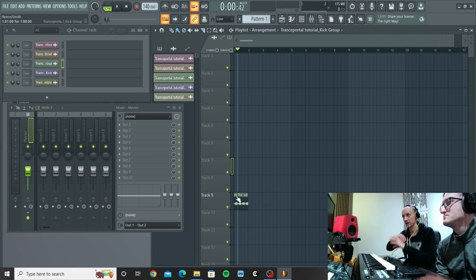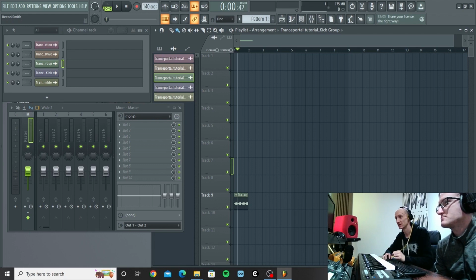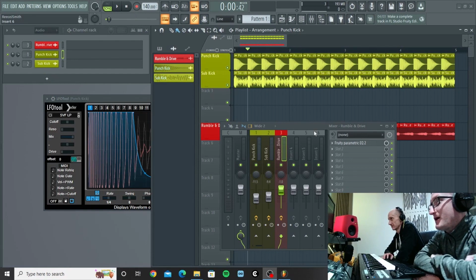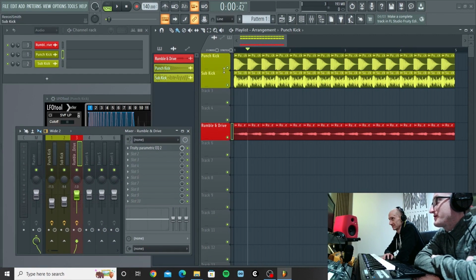We'll slip away in fast motion or teleport or whatever we do here to bring in some more elements and show you how this really does add to that low end, as we keep saying, to make it fatter and beef it up. So give us 2 seconds. Right, so we've grabbed a couple of other kicks, a punchy kick and a sort of techno-y subby kick, to add to the rumble and drive. You probably noticed that we have taken one slice of the rumble and drive. So when we left you 2 seconds ago, we had sliced it into 4 notes, but we have sliced one of them out to make it really static.